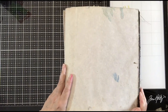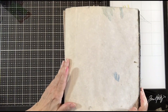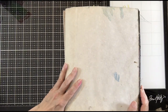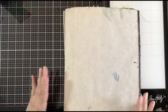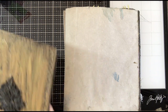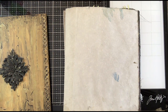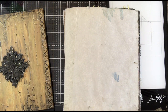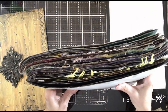Before I show you my gel printing process that I did on the other book, I thought I would show you the art journal I made out of a book previously, and I used the exact same technique. This book started out looking just like that other book I showed you, the purple cover one, that I did the gel printing on. It started out looking very similar to this book. I tore the pages out, I taped, and I did everything. Look how chunky that is.